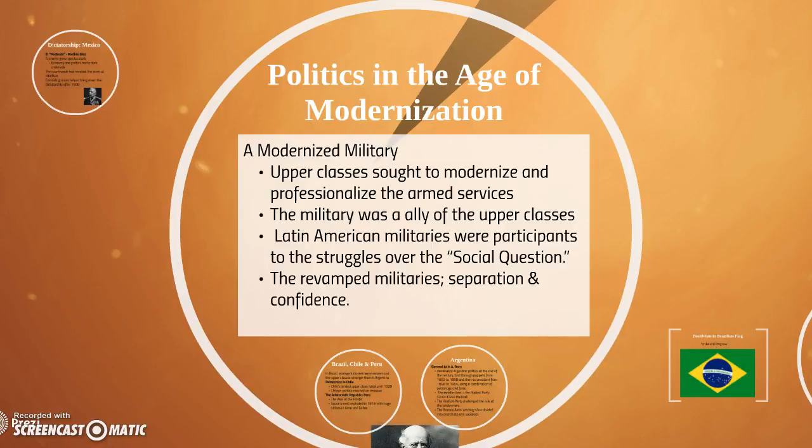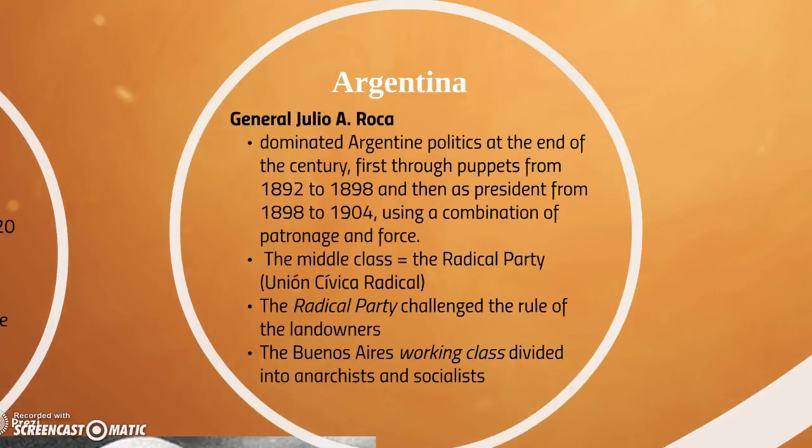Politics in the age of modernization. So during this time, these countries were able to afford modernized militaries. The upper classes sought to modernize and professionalize the armed services. The military was an ally of the upper classes. Latin American militaries were participants in the struggle over the social question. They had revamped militaries, separation, and confidence.